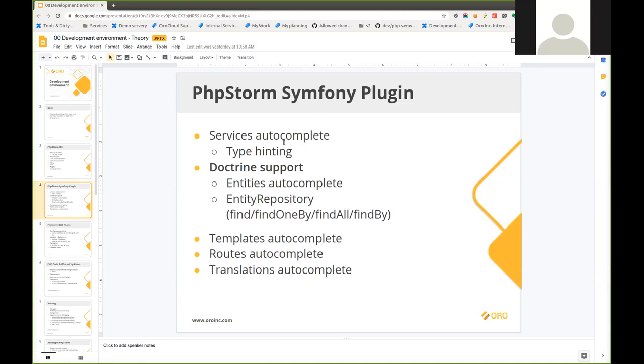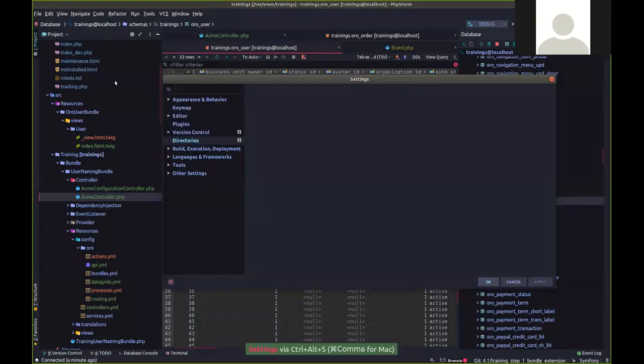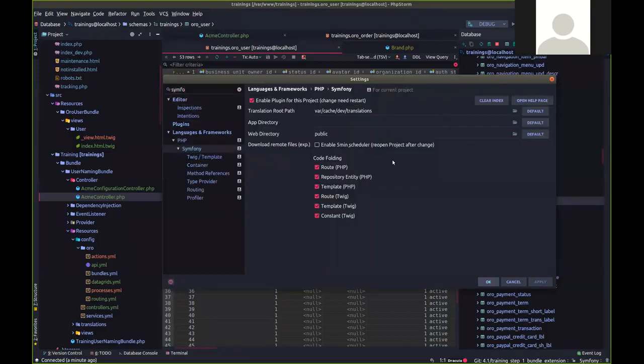So first of all, we have the Symfony plugin for PhpStorm. Here I can go to the settings. If I have the Symfony plugin installed here, I can enable it. And if I search for Symfony, this is how we configure it.